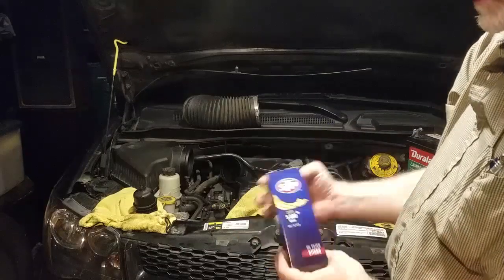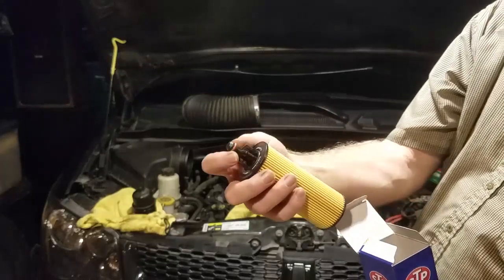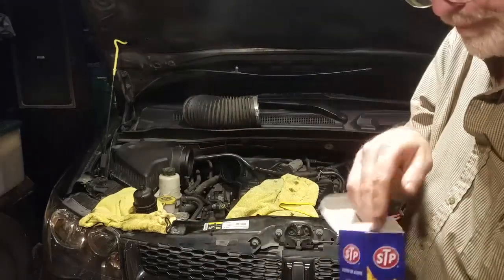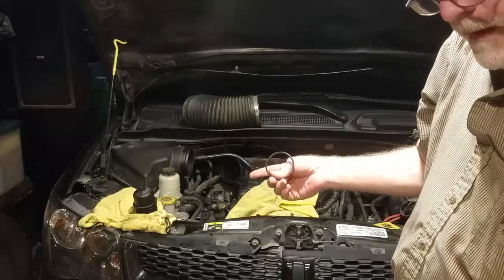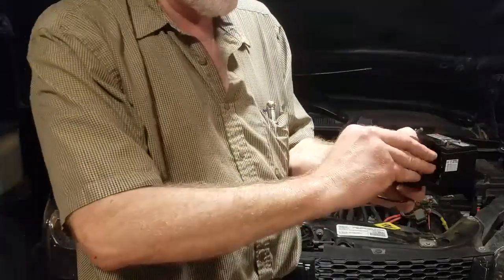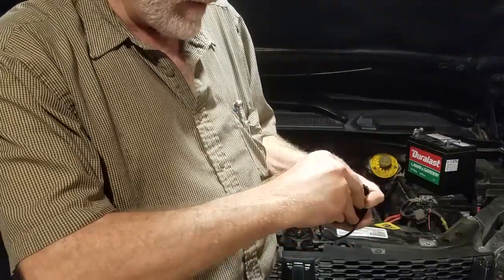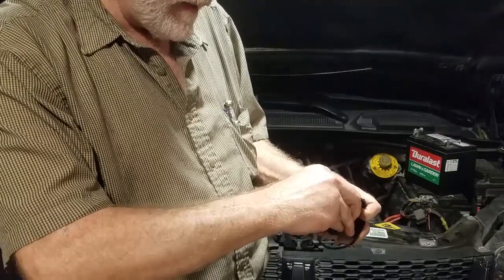new filter usually comes. So it's got the O-ring on the little tip part there. It goes in. Goes down. Same type of replacement. It comes with a new O-ring to go on the seal for the canister part. So you gotta take the old O-ring off of here. See if I can get this with just my fingers. It's not easy. Got a little bit of fingernail, you might be able to get under it, but you might break a nail. Even a thumbnail, this stuff is on there.